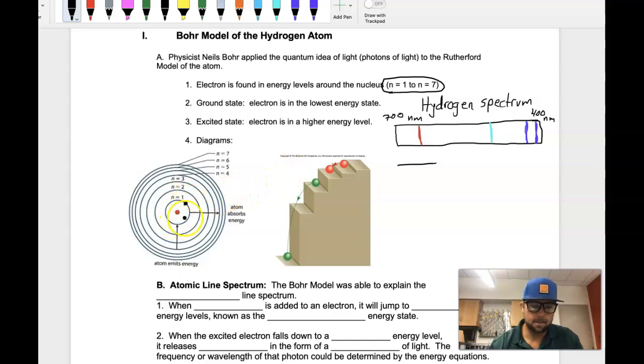Let's start by looking at this model on the left. These 4 lines come from, in short, when an atom like hydrogen is excited, the electrons actually move from what's called the ground state up to a higher energy level. And these he put up to level 7, but they could go up to infinity. And the key to this is, well, there's 2 keys. Number 1 is there are certain allowed energy levels.